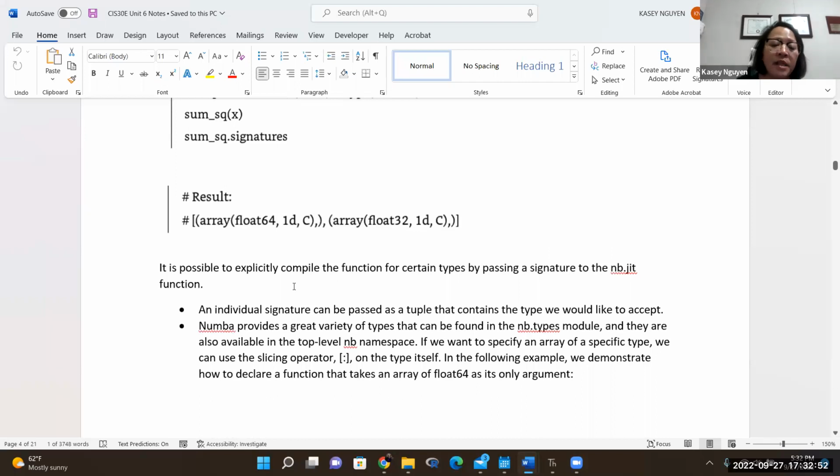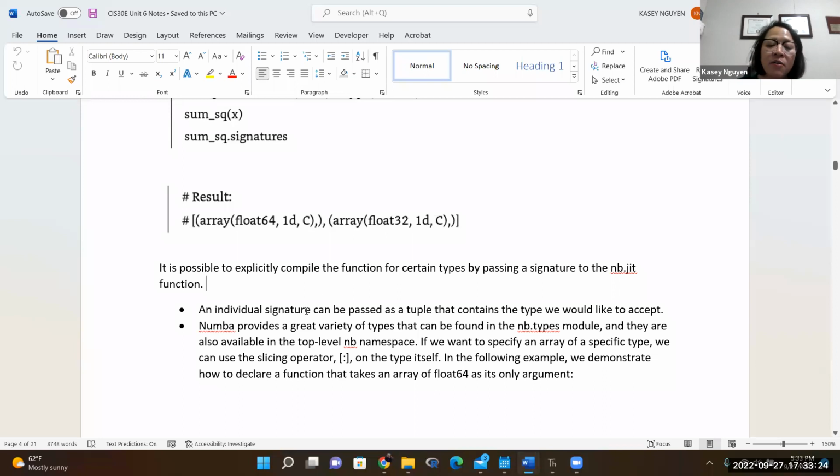Now, on the bottom, it tells you that you can explicitly compile the function by passing the signature as how it would be decorated for the function. So when we use the decorator, if we add in the attributes, it would look at the specific type that is defined in that function as it compiles it.